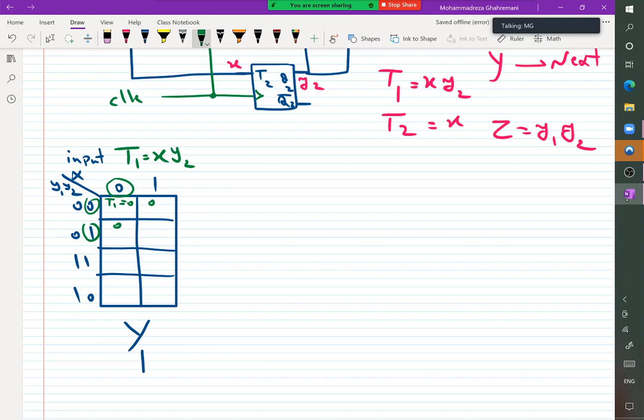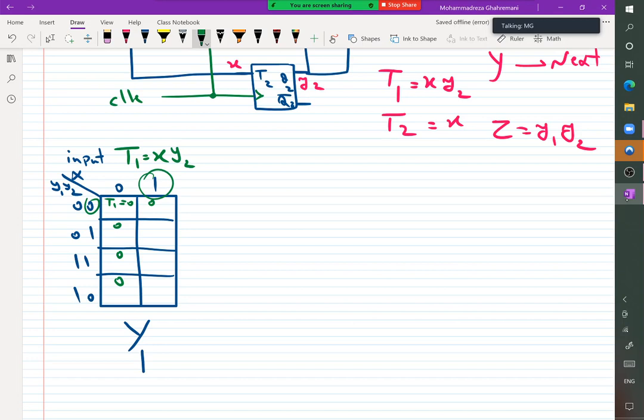So let's make it easy. In the first column, T1 is 0 because x is 0, no matter what the value of y2 is. Because x is 0, for the first column all T1s are 0. Now the second column, x is 1.